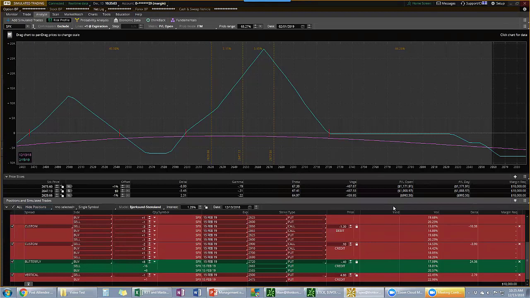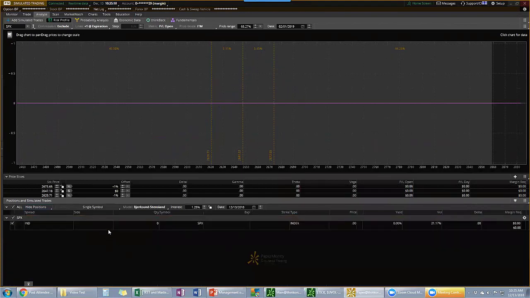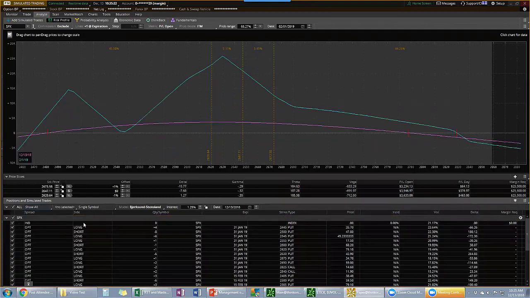Now, what I do during the trading day, I don't actually have this up because it gets a little cumbersome. So I simply delete this, and I can delete these because we've already saved them to a file. And so I simply show what I have. So these are my existing positions that I already had in this particular cycle.